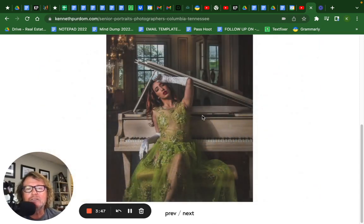This photo, I should tell a story about it. I think I'm the only photographer to shoot in the, we'll do another video on that. Some people call it the Saturn House, the big white house that's in front of General Motors. But I actually did a real estate photo shoot in there, and I did a fashion shoot in there. And this is one of those photos. So I'll do another video about all that and tell you about the house.